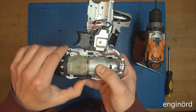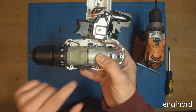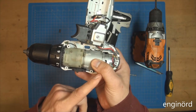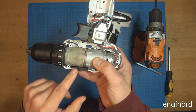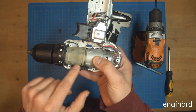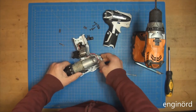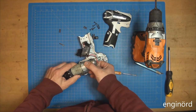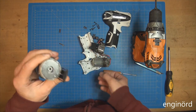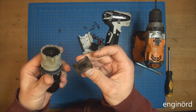So here's the speed selector. So you have the fast and the slow motion. So what it does inside, there's a selector lever, and that lever basically is gonna engage two different planetary gears, or two different sets, or maybe you can call it one planetary gear set, that is coupled.